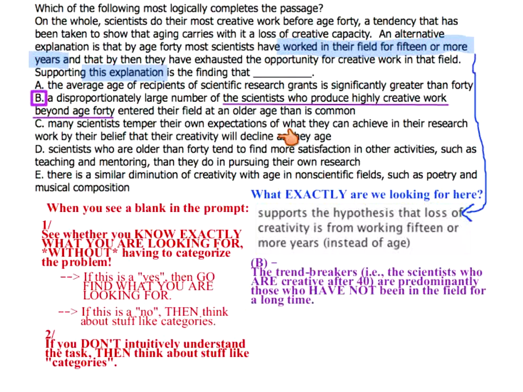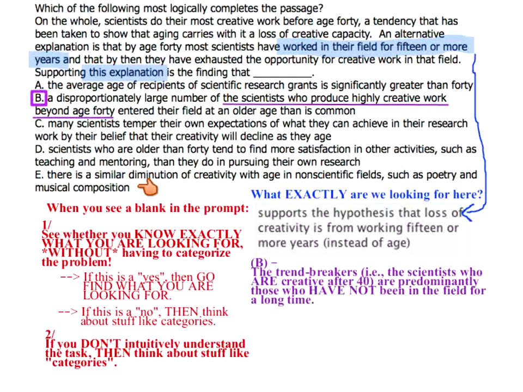Many scientists, C says that people are telling themselves that they will become less creative as they get older, and so that contributes. If that's true, then that would be a third explanation for this that would actually work against either of those two. So that's not what we want. And then D, that's actually another explanation, different from either of these. D is they're less creative because they just don't care as much about doing creative research. So that would work against both explanations up here.